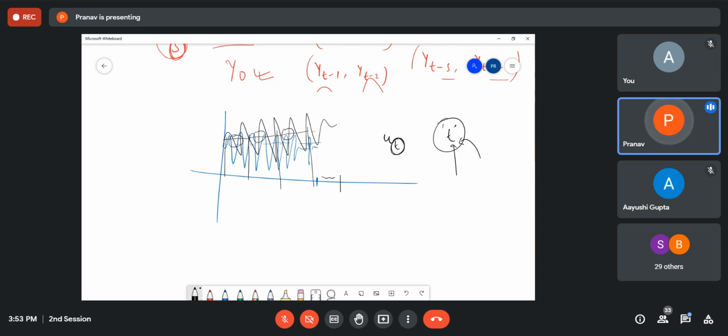Now, if my mean continues to have a trend component, in order to have any feasible forecast or any feasible prediction, I must include the trend component in my prediction. Otherwise, my prediction is not true.